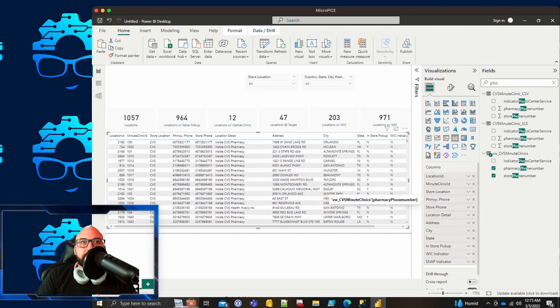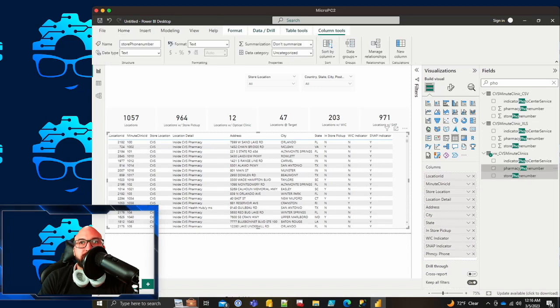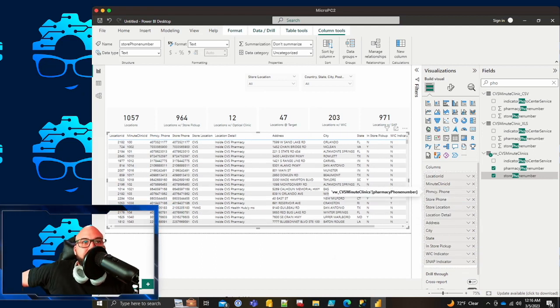But if you look, this is what I was afraid of. The phone numbers are just a big int or text or whatever it is, but they don't really look very phone numbery. They just look like little blobs of numbers. So how can we make them a little bit nicer to consume? Some phones, for example, oh, I just removed those columns. Let's add them one more time. There we go.